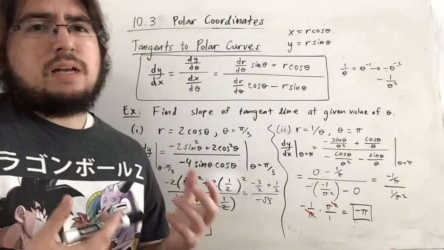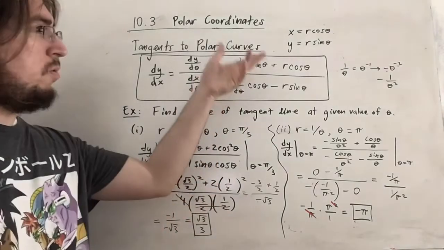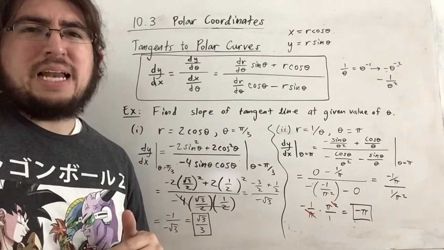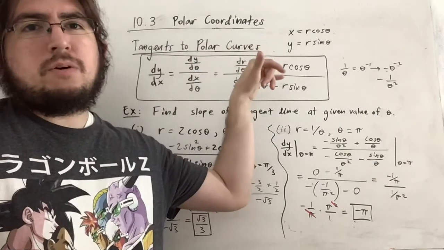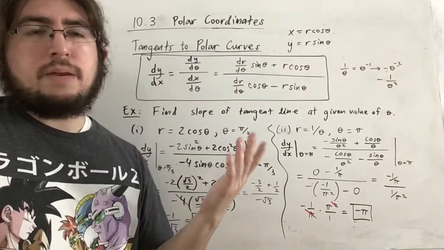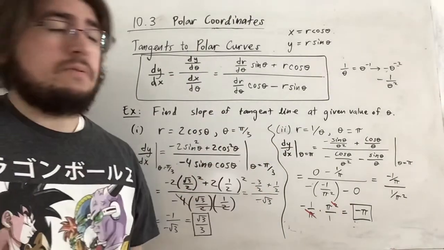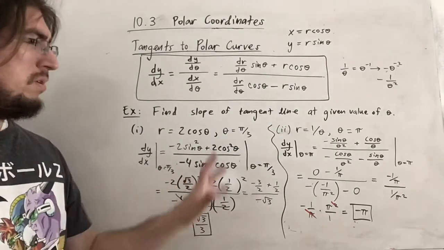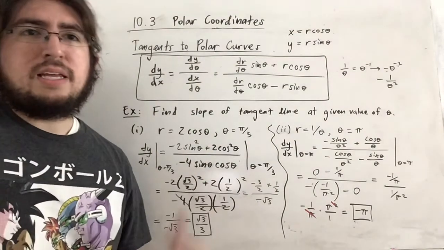If you wanted to find a horizontal tangent line or a vertical tangent line, you would check to see where the top is 0 or where the bottom is 0. I say that because there are some homework problems that ask that, but it's really just doing this and then setting the top equals 0 to make it horizontal, or the bottom equals 0 to make it a vertical tangent line, because it's where the slope would be undefined versus where it would be 0. So kind of keep that in mind for those. They're not too bad though. This, I think, was probably the hardest of those. It's just using this formulation and then plugging in a value.